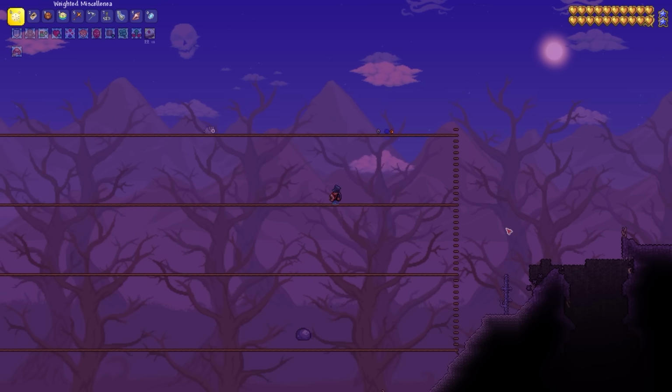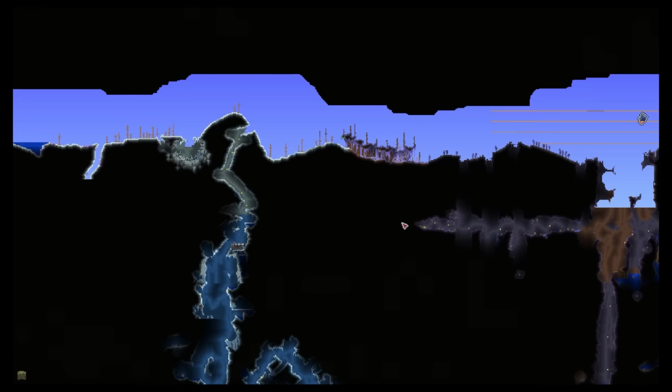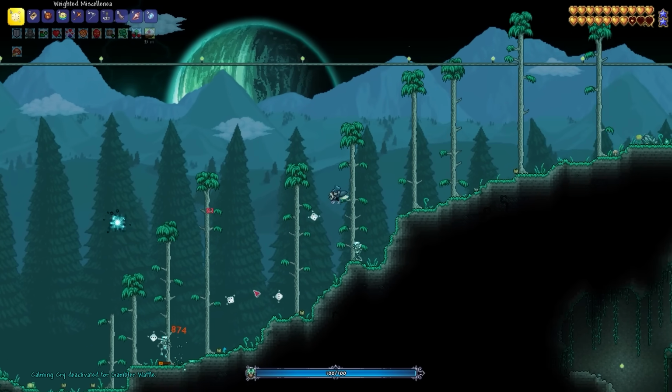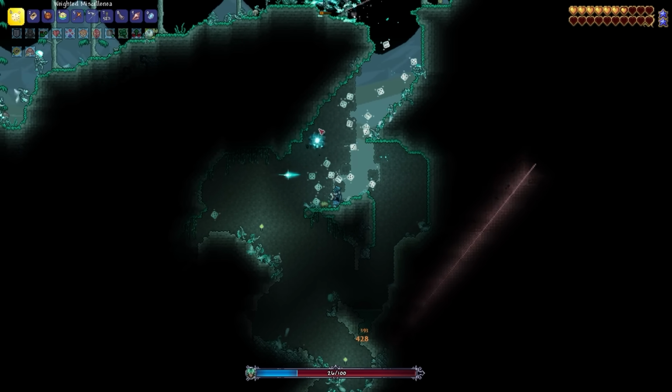Aurora Pillar? Is there another pillar? I don't see another pillar. Did it spawn somewhere I don't know about? What is going on here? Alright, Vortex Pillar is next until we figure out what in the hell is happening. I mean, this works. It's kind of just like click the portal and see what happens.